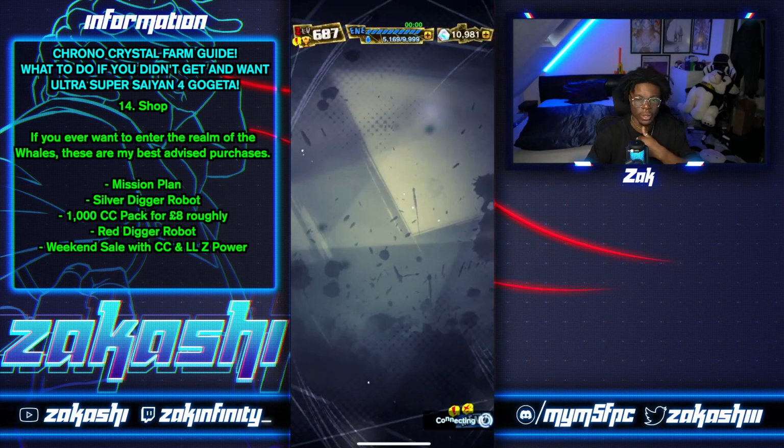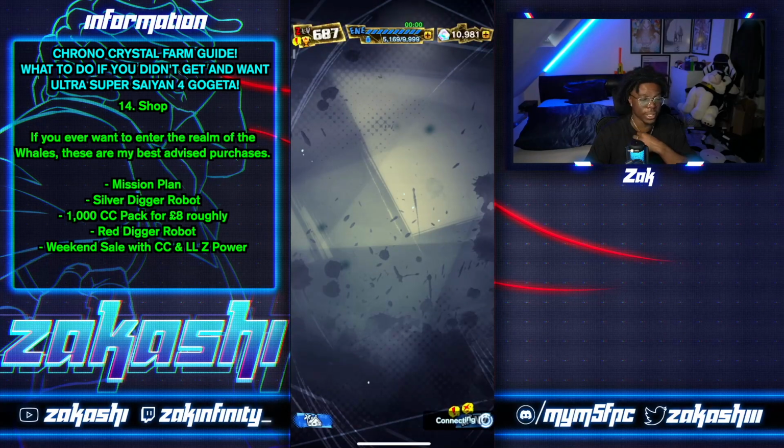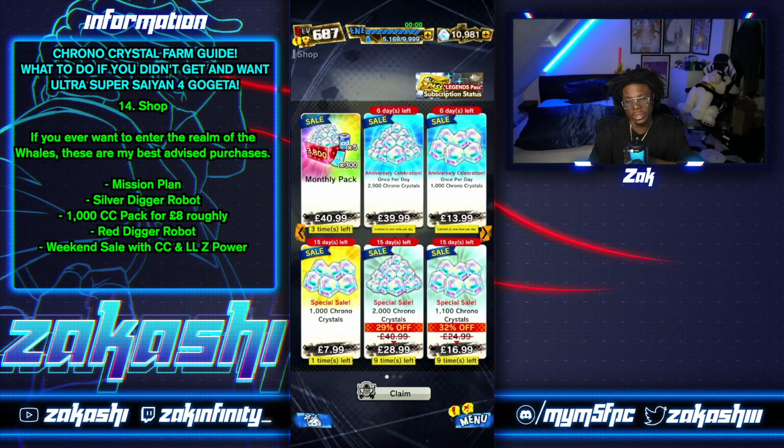Outside of that, if we're talking about good sales, I think the Legends weekend sale is pretty good because it gives you Legends limited Z power that you can apply every single weekend. And besides from that, it's pretty much going to be these daily packs, you know, but I wouldn't recommend these daily packs because they're super expensive. It's really just the 1k sale, which is like £8 you can see there, the digger robots and the mission plan, which are really the big 3 for me personally. The weekend sale is like the additional one because you also get Z power, which you're looking to use anyways. You know, you're getting chrono crystals to get Legend Limited and Ultras. In this case, it's an Ultra, so it wouldn't apply, but you know what I'm saying.